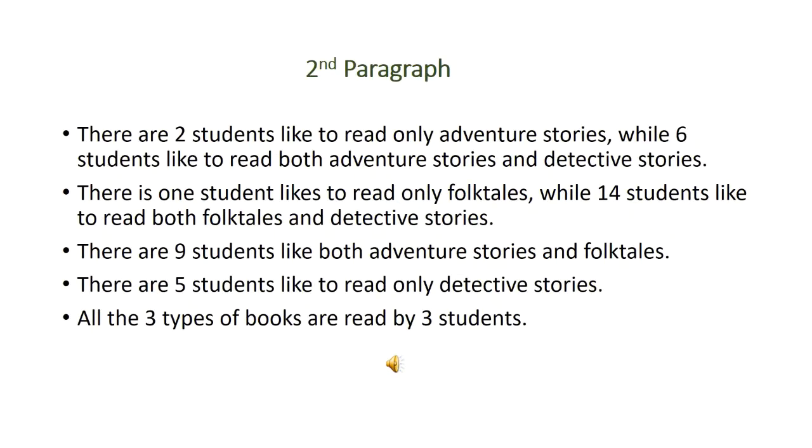Second paragraph. There are 2 students who like to read only adventure stories, while 6 students like to read both adventure stories and detective stories. There is 1 student who likes to read only folk tales, while 14 students like to read both folk tales and detective stories. There are 9 students who like both adventure stories and folk tales. There are 5 students who like to read only detective stories. All the 3 types of books are read by 3 students.